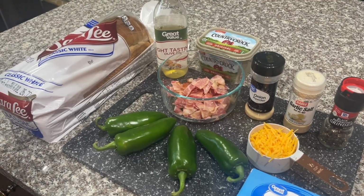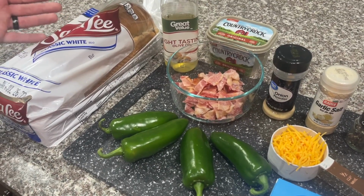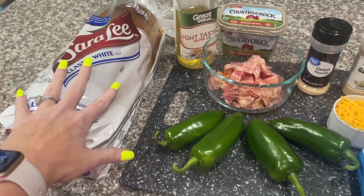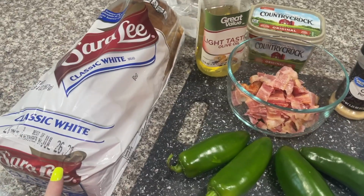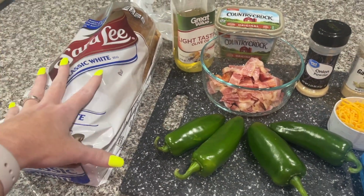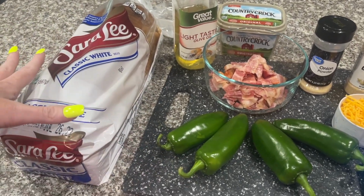So for this recipe, you'll need sliced bread of your choice. Normally, we like to use Texas toast when we're making sandwiches, but there's like a food shortage of everything, so this is all we could find. Classic white Sara Lee, which we love this bread too.